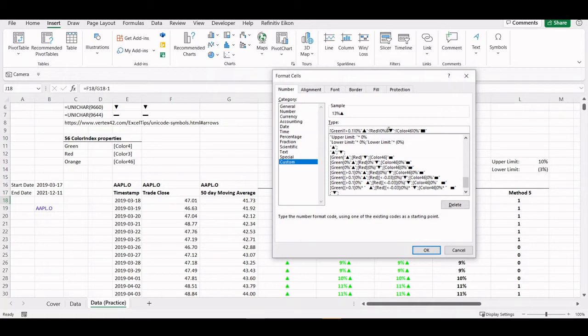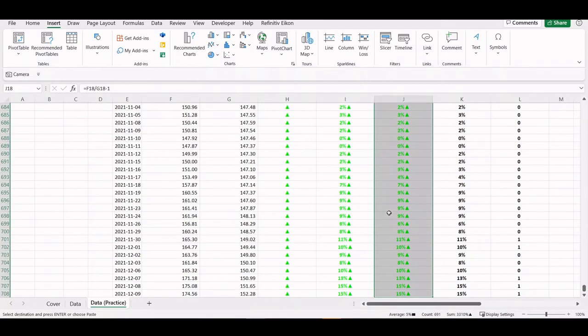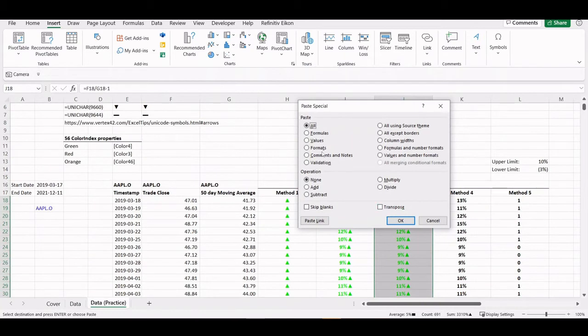As long as the number is open square bracket below -0.03, then we want to see a down red arrow. Otherwise, it'll default into orange. Let's click OK, Control C, Shift Control down arrow to select the region, Control Alt V to paste special, copy the format.